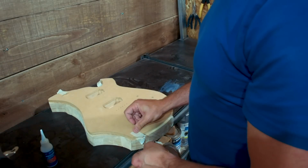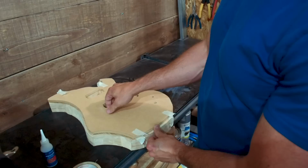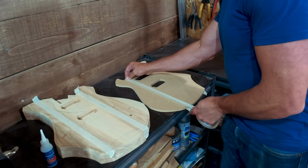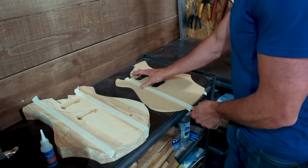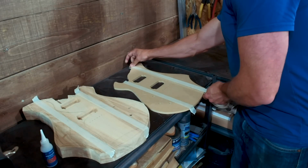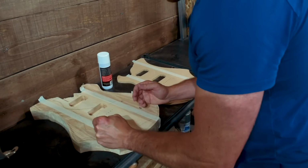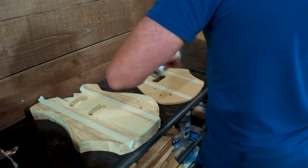So I'm using the super glue and masking tape trick, although the guys over at Wonder Bread Guitars claim to have a better option, so I'm going to have to check that out because it looks like a really nice double-sided tape that will save some time and effort here. This method works really well. I, like most people, got it from Ben at Crimson Guitars, but it is a bit time-consuming and you have to line everything up, and if you're not careful, you're going to glue your template right to the top of your guitar. So I'm looking forward to trying the other option that the boys over at Texas Toast have pointed out.